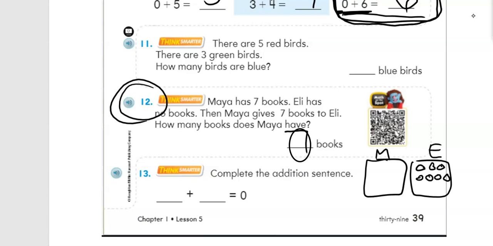Hi parents, as you can see, my brain was doing more than my pencil was, and I wrote a 7 when I meant to write a 0. So, just so you know, the student got it right by putting a 0, but apparently I was way ahead of my brain and I wrote a 7. So, question 12, we know is 0 books. Whoopsies.